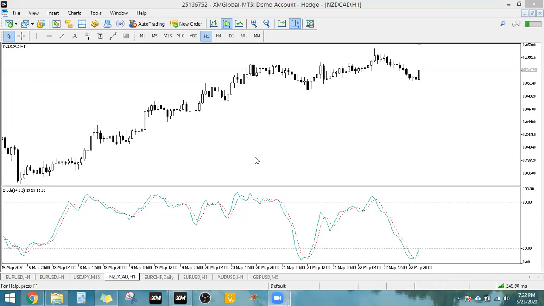So if you summarize it, your stochastic is a very good indicator. It gives you very clean looking momentum. It also tells you overbought and oversold levels. It can give you signs of reversal in the market if it goes below 20 or above 80 and then comes back. Okay. So those are the strengths of our stochastic oscillator.